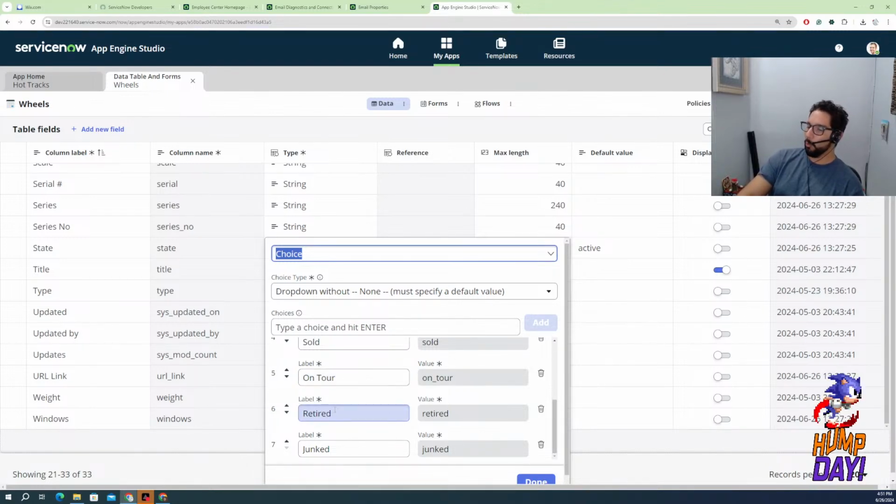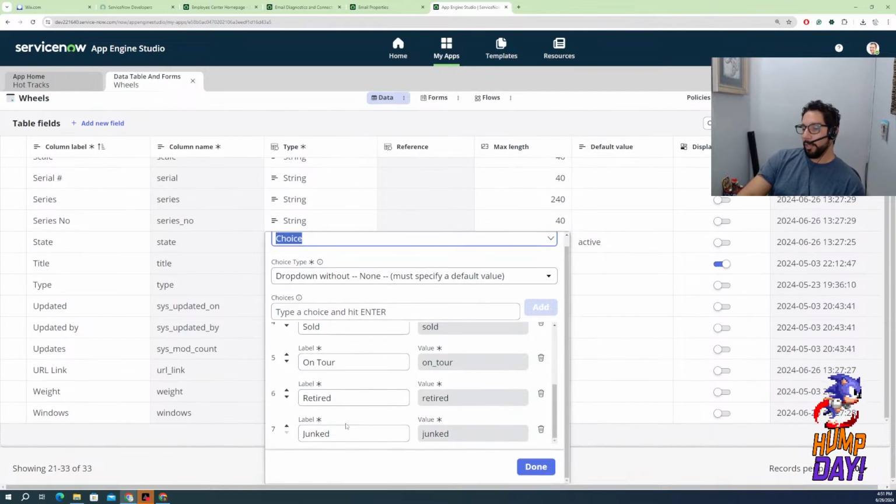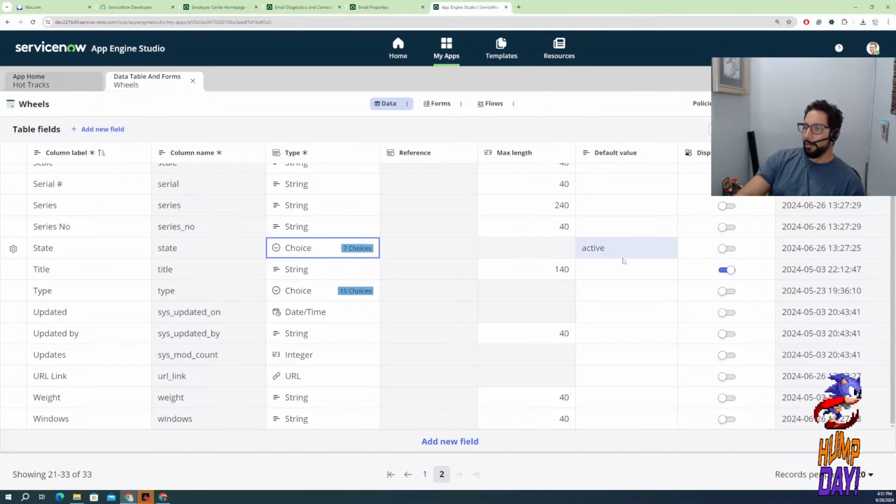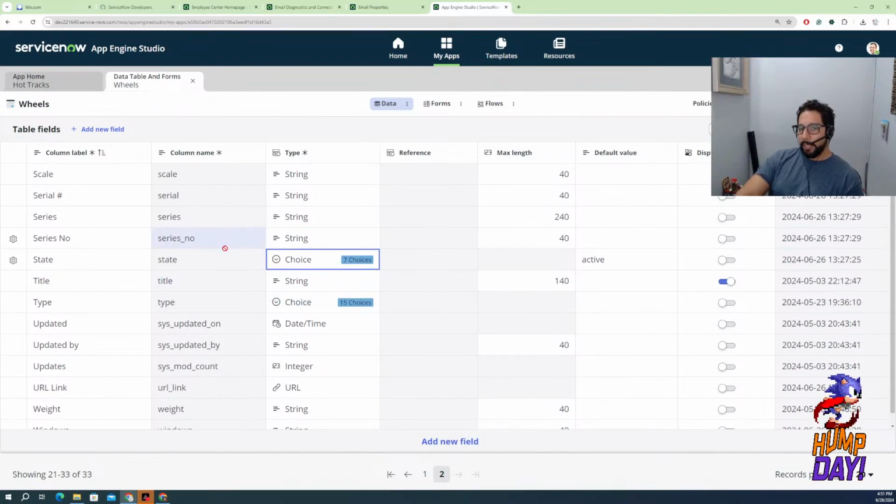You don't race it no more. Or you lost it, or it got junked, or you throw it away, or your nephew took it and destroyed it. So maybe these are some states that we can kind of manage, and maybe they can be managed automatically. So the default is active. So if you're adding a car, that just means that you have it, you're using it. So I think that makes sense for this.